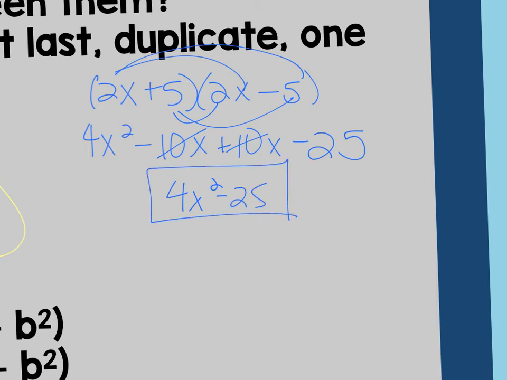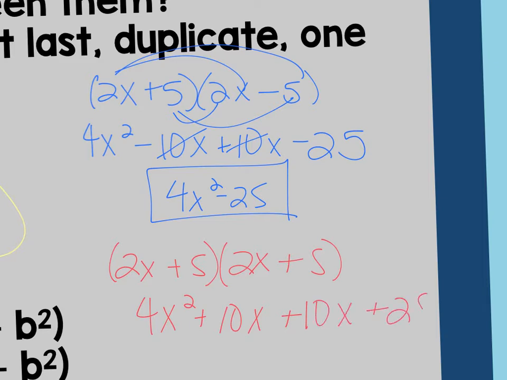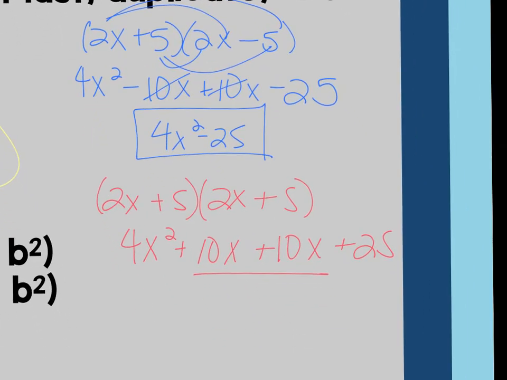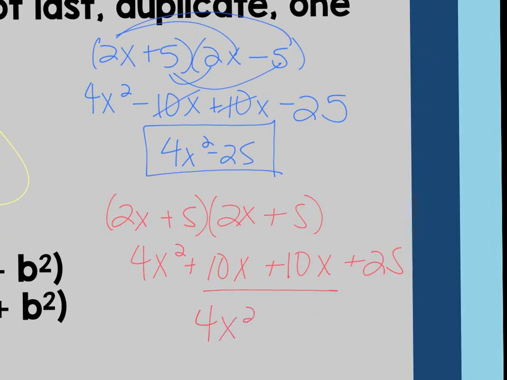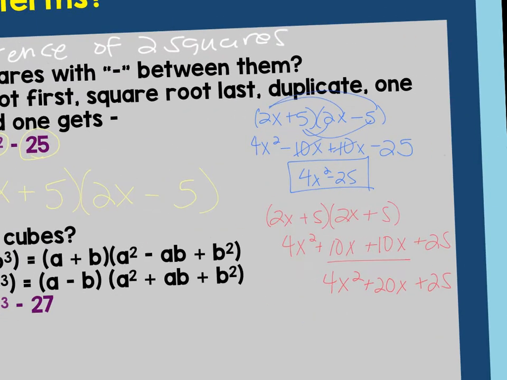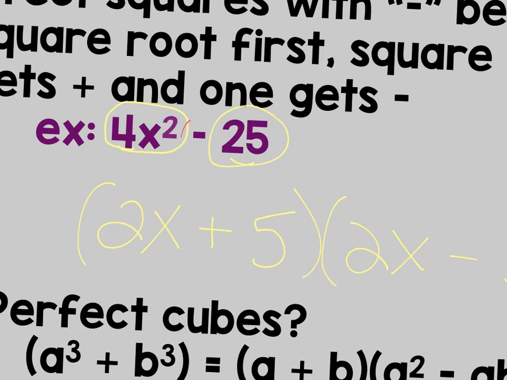So if we had accidentally looked at a plus model and said that, okay, this is x plus 5 and 2x plus 5, or if there are minuses in between, that middle term won't cancel out. So there's no way to get two terms, right? This would combine to give me 3 terms. There's no way to get 2 terms if they are not opposite signs. We need them to cancel each other out. Does that make sense?